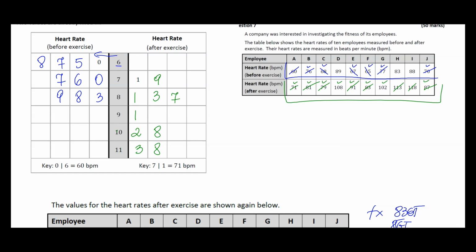But if we look at the graph, here we can see that's how our leaves more or less look, isn't it? And on the other side, it has a different shape. So what can you observe? Even if we don't fully understand how the standard deviation is going to be affected, we can see here that all the numbers are around the same values. We have 6, 7, and 8, all of them here. However, when we look at the other side of the graph, we have 7, 8, 9, 10, 11. That data is more spread.